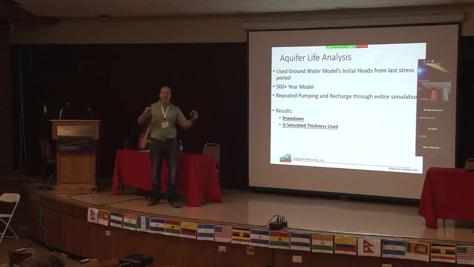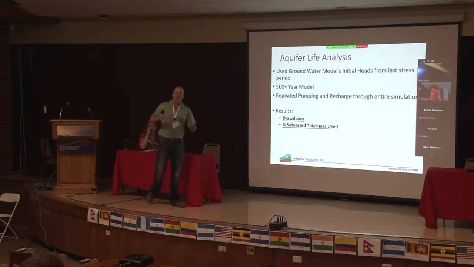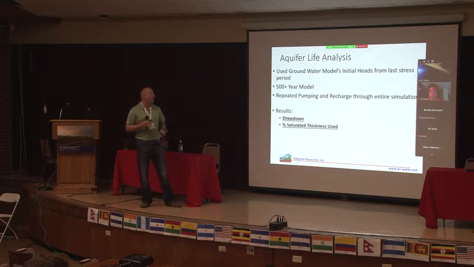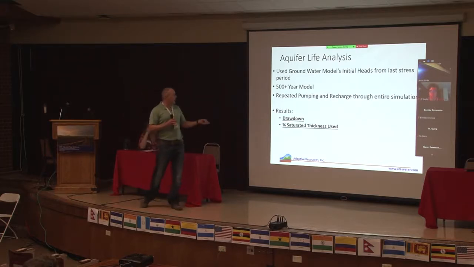Because if you assume the last 25 years of climate or something like that, you have allocated and non-allocated periods. So we ended up being more palatable to the public and the boards by just assuming the last 5 years, which ended up being a pretty good average. We did some statistical analysis to make sure whether it was average, above, or below, and it was decent. More data is always better, but it was the best we had because it was during the application time where the limited pumping occurred. And we look at results of drawdown and percent saturated thickness used, which I'll talk about in a second.